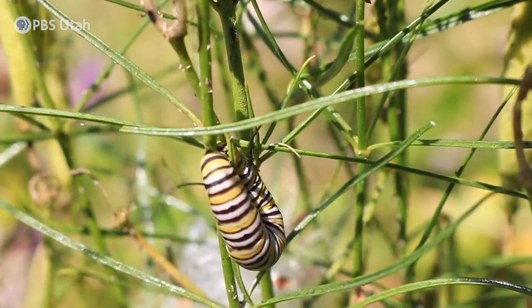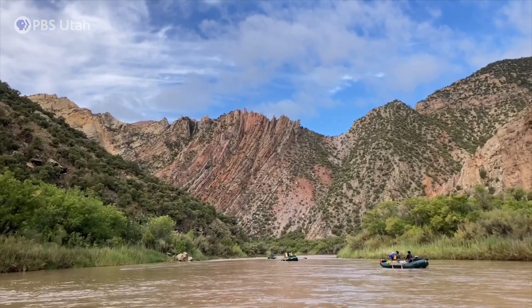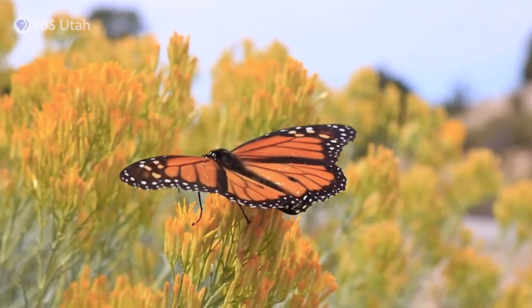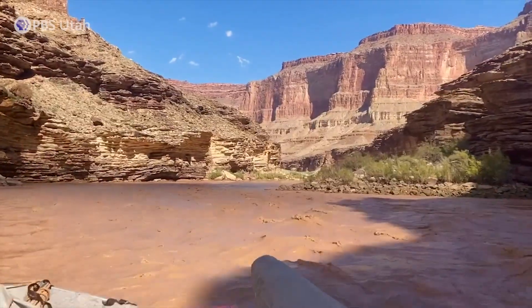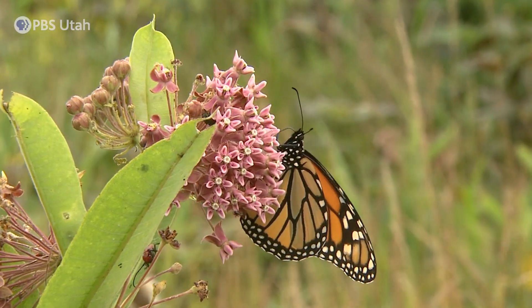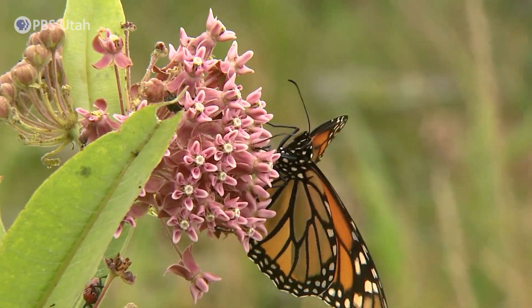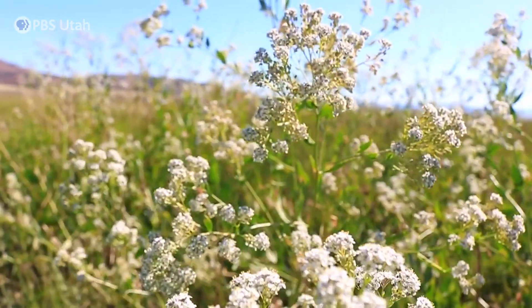Western milkweed has more sunscreen built into the leaves and fuzzier leaves, making them less easy for caterpillars to eat. What we have here for monarchs is a lot of breeding ground — river, canyon corridors, riparian habitat across the southern part of the state. We have wetlands in the northern part with well-watered areas that have showy milkweed, swamp milkweed, common milkweed, and horsetail — marshes and wet meadows that are already better habitats for monarchs to grow.